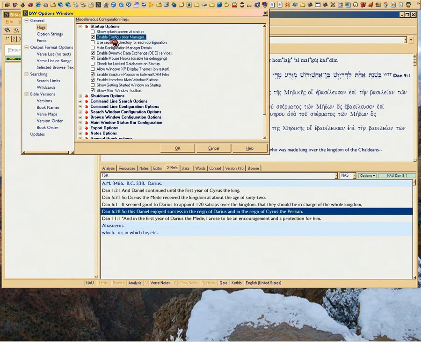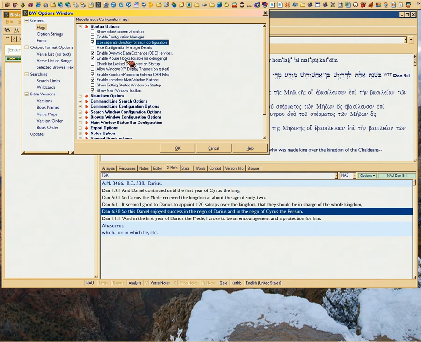Enable Configuration Manager. That means if you want to change the configuration each time you load up. I promise you will get sick of that. Just when you configure it the first time like we're doing now, then that will be what you want to use and stick to. You can always change it here. So you don't want it to pop up every time. So you don't want that box checked.